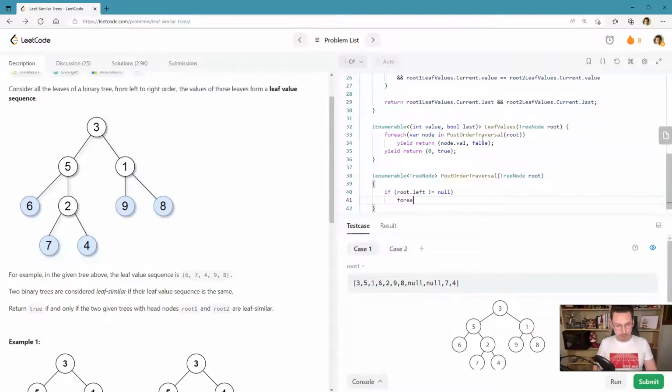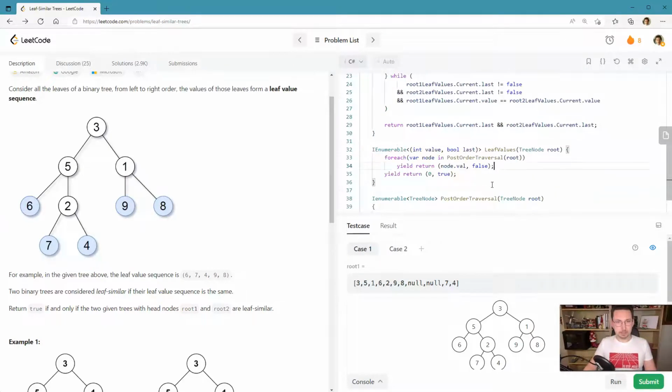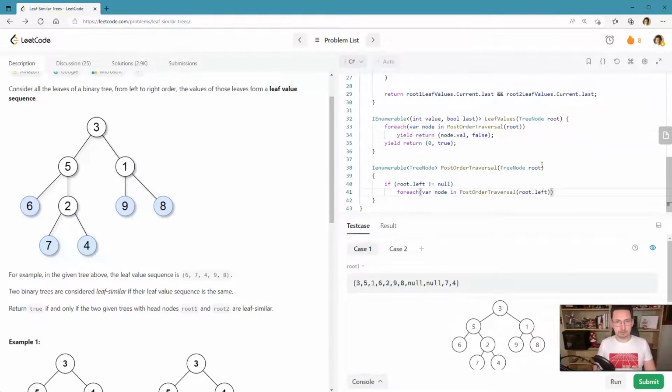So we will do a recursion here. Okay, it is from lowercase, and for each of these elements we need to yield it.